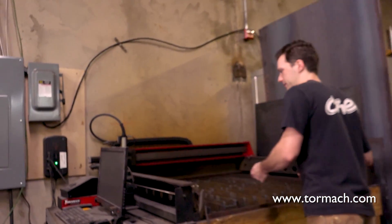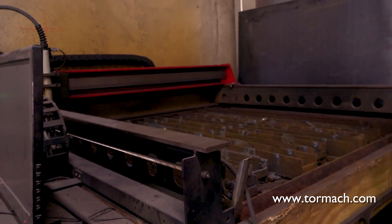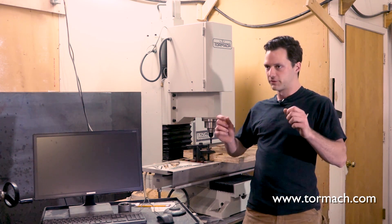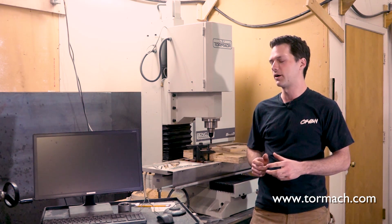The only other CAD experience that I have is using our plasma table, and about half of the products we manufacture start on that. As plate material, we put it up and it cuts out the basic pattern. But until we are able to invest tens of thousands of dollars in an HD plasma system, we're not going to be able to get the refined cut quality that we need to directly tap holes or get a nice part fit up. That's where we're able to come over to our Tormach and refine a hole or drill out features that are too small to cut with a plasma.